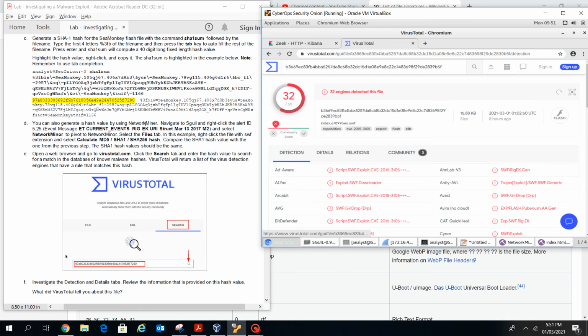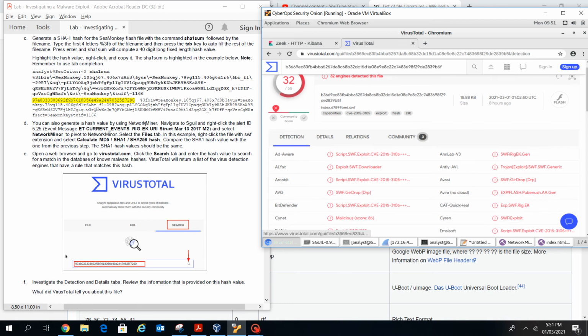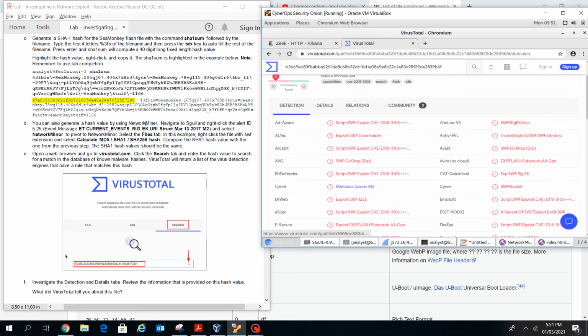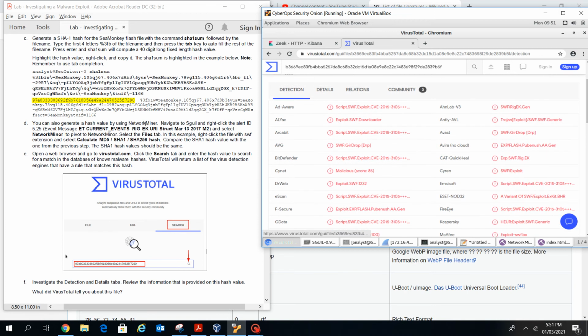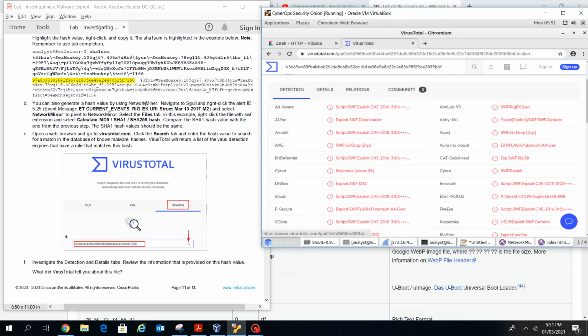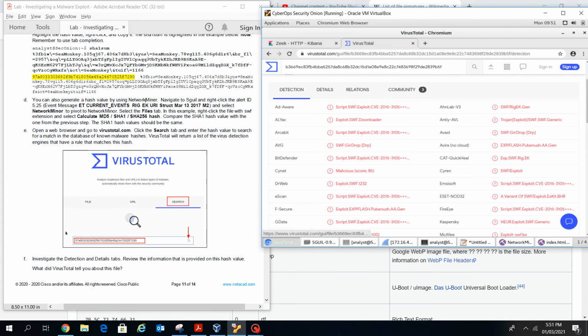So here, see Exploit SWF Downloader, everything about exploit, and Flash file is there, SWF and Flash. Most of the malware engines detect this file as a malicious file, which exploits Flash or SWF files. You can write here what VirusTotal tells you about the file.